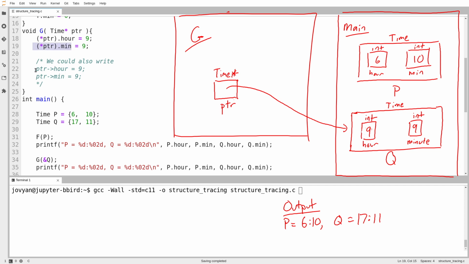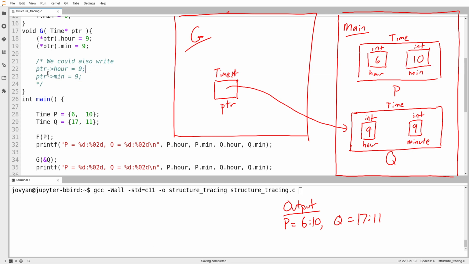Just like how plus equals can be simplified. If I write something like i plus equals 1, that's the same as writing i equals i plus 1. It is just syntactic sugar. And it's up to you whether you use it, but you should be prepared to read code that looks like this.